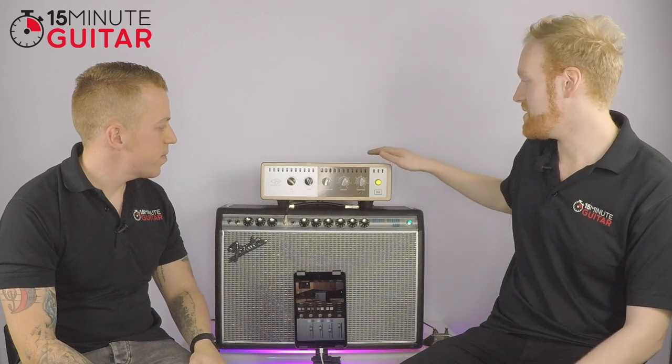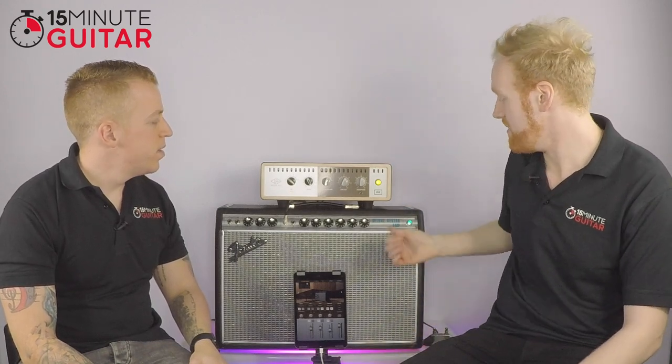So I didn't want to have an emulation of something. I wanted the real thing for recording, or as close to it as I could get. So the advantage of this is it's just modeling everything else on the back of it, any speaker or whatever, but it's still my amp.